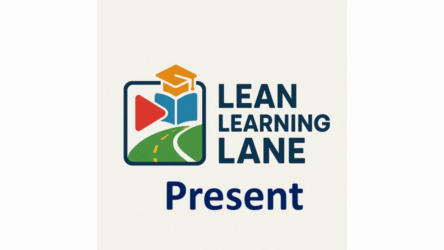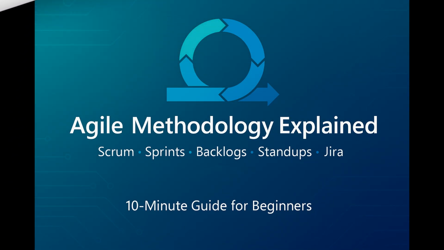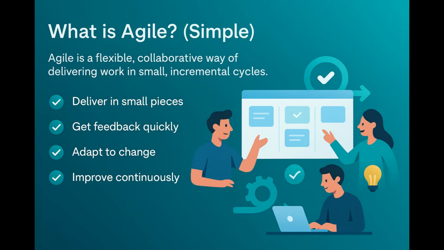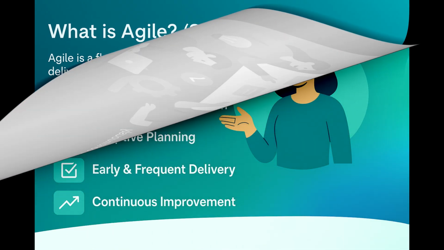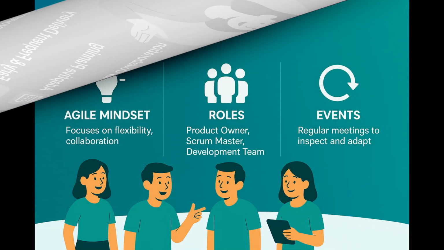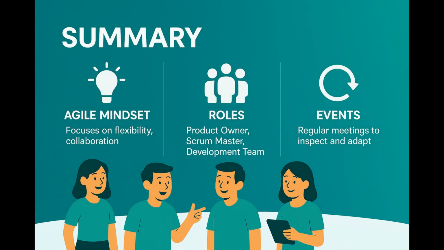Today we're diving into one of the most popular project management frameworks used across IT, software development, and even business teams, Agile Methodology. In this video, you'll learn what Agile is, how Scrum works, what a sprint looks like, how teams use backlogs, what happens in daily stand-ups, and how tools like Jira keep everything on track. By the end, you'll understand the entire Agile flow from start to finish in just 10 minutes.